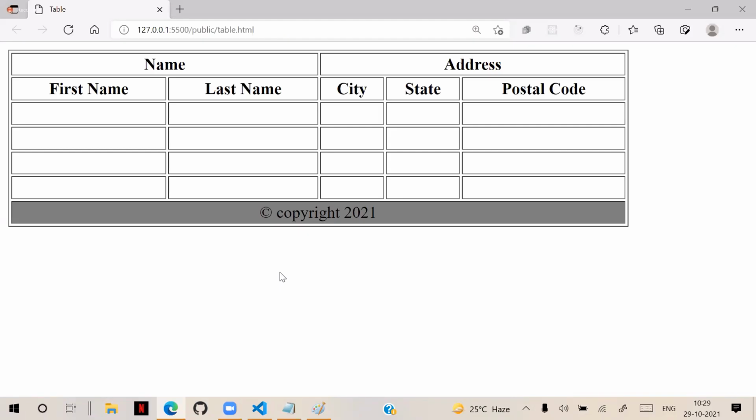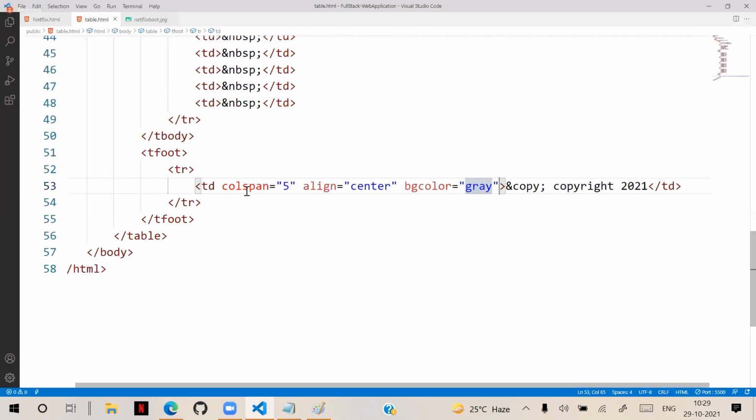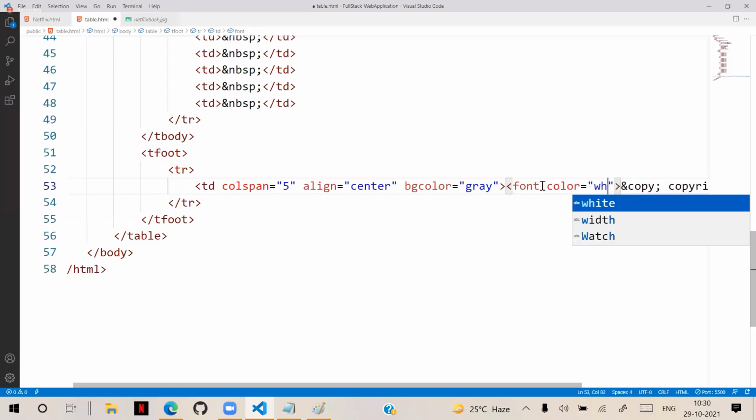You can do it only through CSS, or you have to do it this way, because this is a table cell. The content you are keeping in the table cell is actually literal content. Literal content means it is not a part of the table cell. It is just floating inside that cell, so you cannot apply color for it separately. For that you have to use CSS, or you can do it this way: you put a font tag, and in that you keep the font color as white.